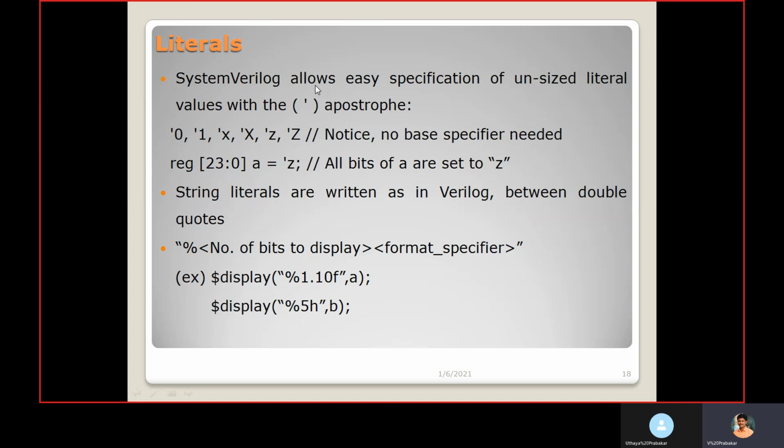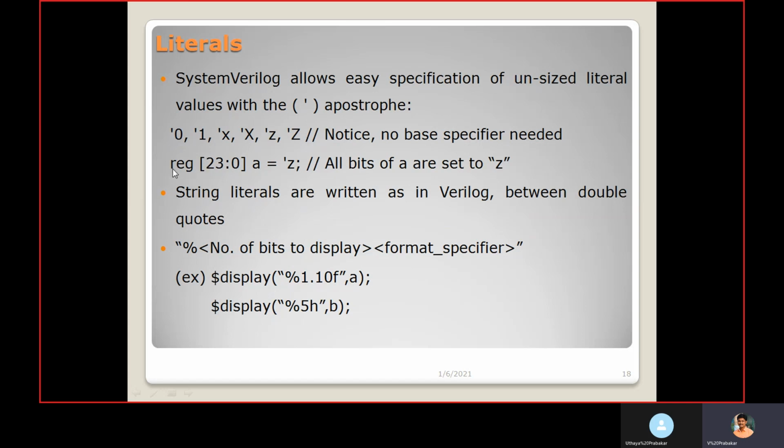SystemVerilog allows easy specification of unsized literal values with the help of the apostrophe. You can directly mention tick 0, tick 1, tick x, tick capital X, tick small z or capital Z. You can use anything here. You don't need to mention the size of the bit or the base specifier.